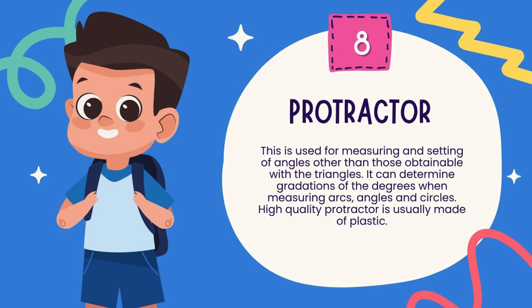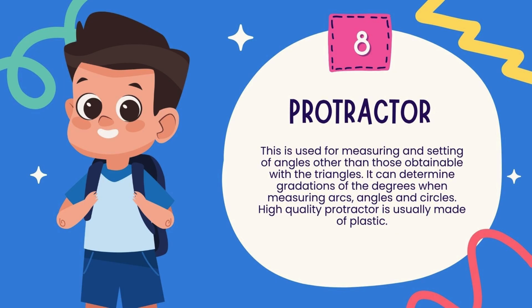Accuracy in angles is very important when creating plans, mechanical parts, or architectural designs, since even a small mistake can affect the entire drawing or structure. Using a protractor ensures that all angles are drawn correctly and consistently, which helps maintain the accuracy and professionalism of the work. It also helps in checking existing angles and verifying that different parts of a drawing fit together properly.